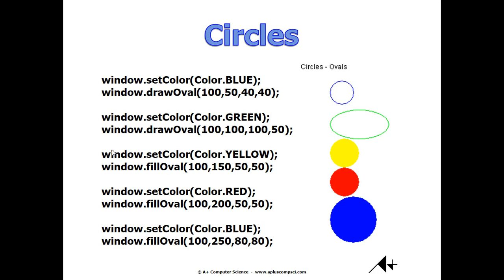And you can see some of them are circular, like the red one is circular because it's 50 tall and 50 wide. Some of them are more oblong, like this one, the draw oval that's green. You can see it's 100 pixels long and 50 pixels high, and that's why it's wider in the X direction. So anytime the last 2 numbers are the same, like 80-80, 50-50, 50-50, 40-40, that's going to give you a circle. But anytime that those numbers are different, it'll make it a little bit more oblong.